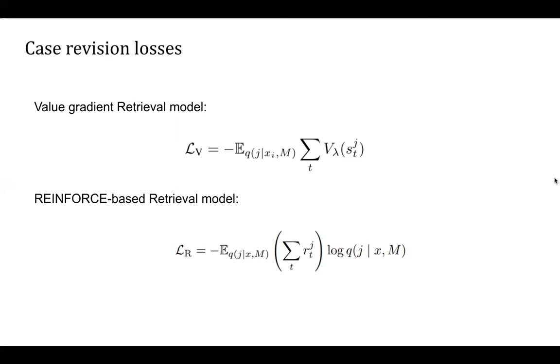We consider two approaches to training the retrieval model. The first is called the Value Gradient Retrieval Model. In this approach, we sample indices from the retrieval model in a differentiable fashion. Then we perform selection of the expert case by multiplying the corresponding tensors by the differentiable vector of selection. The selected case is then fed into DREAMER to get the value estimate. In the end, the retrieval model is optimized to maximize the value of selected case.